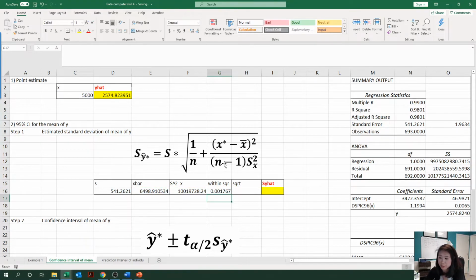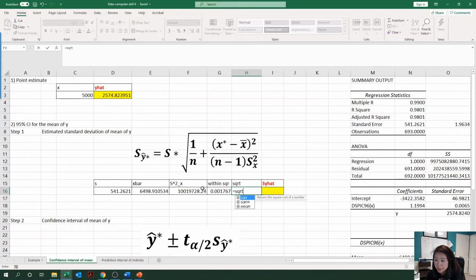So you push enter. So you got 0.0017697. So now we're going to calculate this part. Take the square root. So then we will take the positive square root we learned before. The formula is called SQRT, right? And the parenthesis, SQRT, parenthesis, and then you're going to select the value you just calculated, because that's the value inside the square root, and then close the parenthesis and push enter.